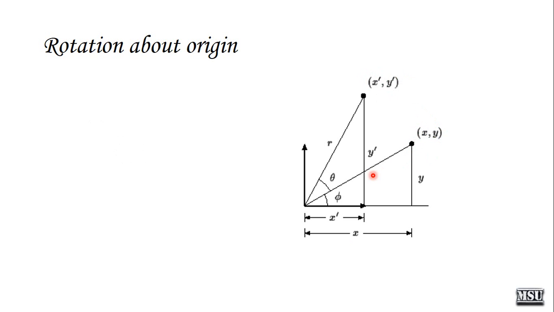Initially the point is making angle phi with the x-axis, so it is located at x, y. This distance is x and this distance is y. After performing rotation, the new location of the point is x dash, y dash. Now it is making an angle phi plus theta with the x-axis. This distance is x dash and this distance is y dash. The hypotenuse value is the same for both points; it is r.